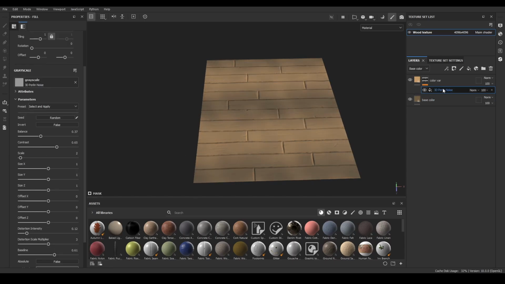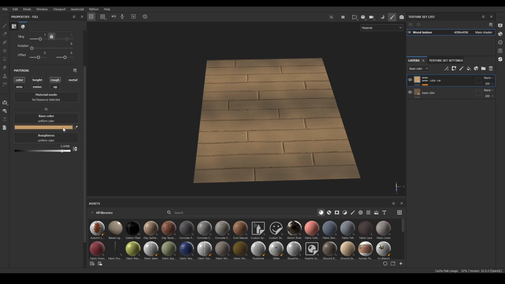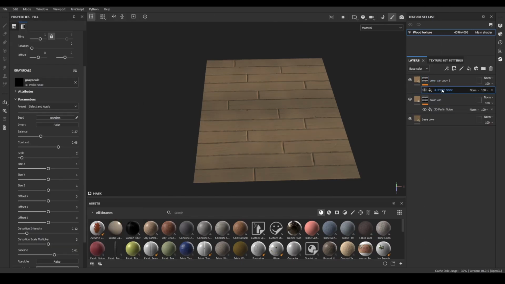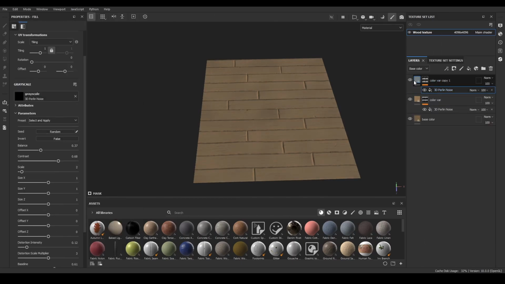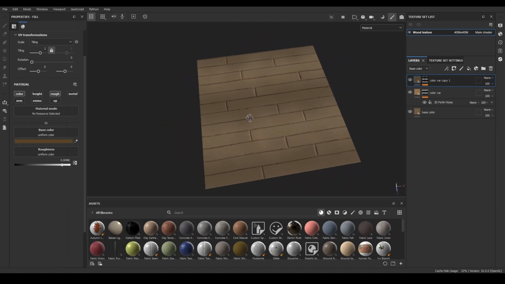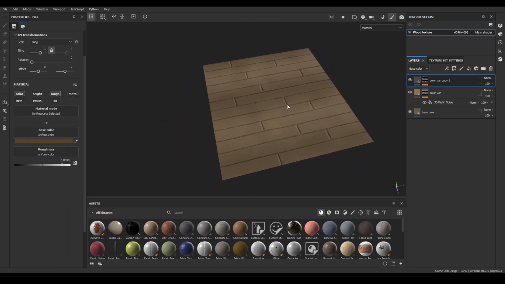Once I found a mask result that I liked, I went back and adjusted the color to something with a softer contrast. I didn't want a harsh or aggressive jump between tones, just a subtle variation to give the material more depth. I repeated the process once more, but this time I changed the generator's seed value to get a different mask. I also picked a darker tone for this layer to add a bit more variation and richness to the material.